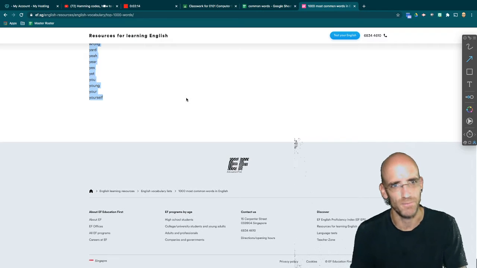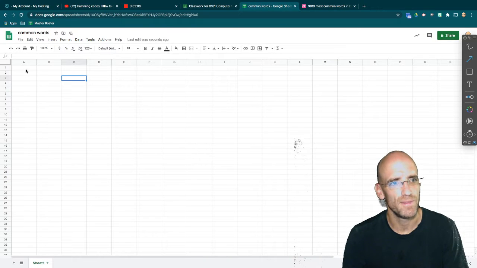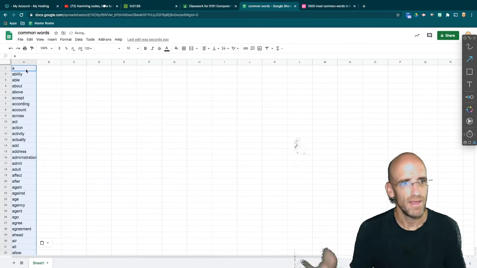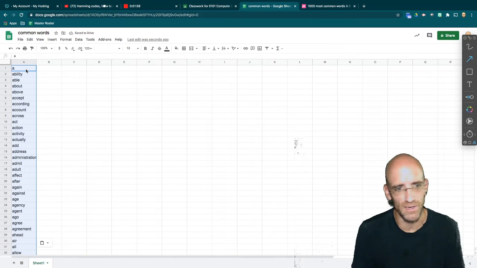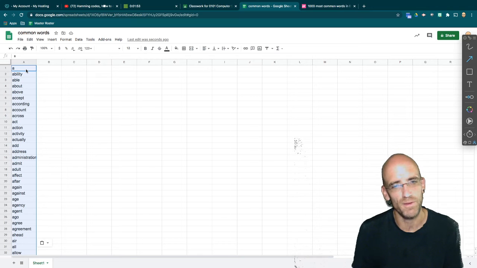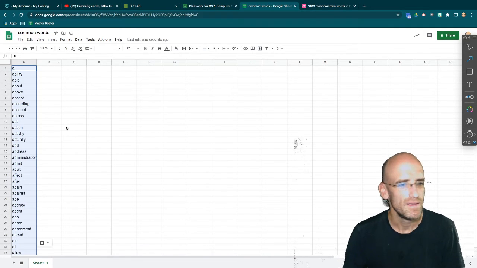It's a little faster. I'm going to copy those into the clipboard, either Command-C or Control-C, depending on what system you're on. And then I'm going to go back to my spreadsheet, and Command-V or Control-V to paste them all into my spreadsheet. It might take a second, but more often than not, it will paste just as you would hope. If it didn't, you're going to have to do a little extra work, but there are so many different variables there, I can't hit them all in this short video.